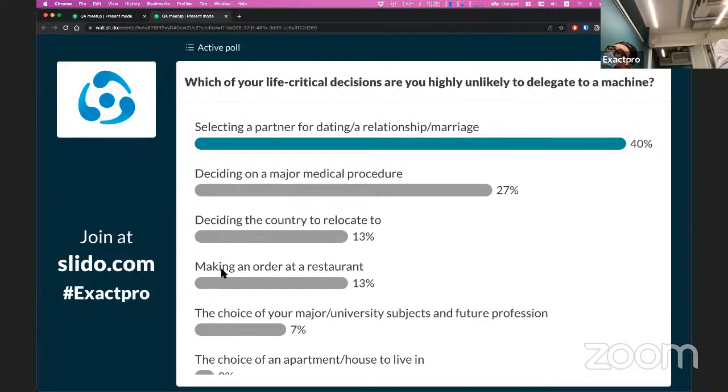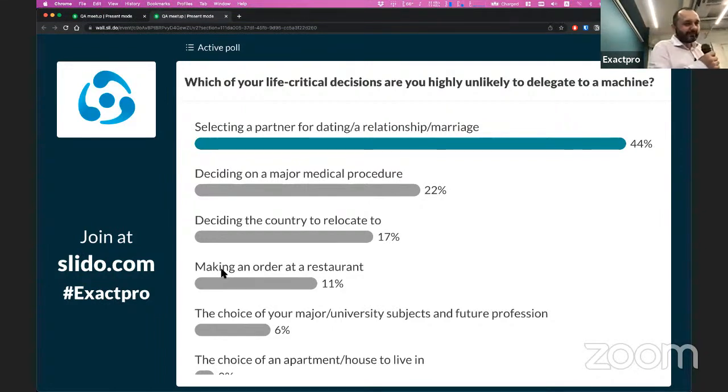That's fun. So people are not likely to delegate selecting a partner to a machine. Strange, why? So you believe you know yourself better than a machine. But guys, you mean we're wrong. Okay. A machine definitely knows you much better than you yourself. Yes, and a machine knows everything about your feelings. So you would rather postpone the decision, but maybe the next generation may have different ideas.